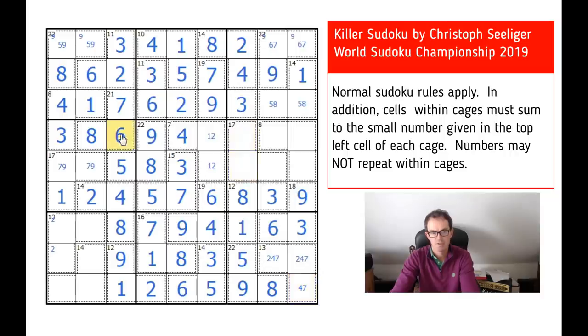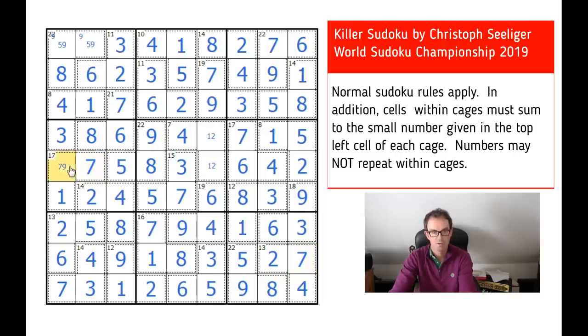These two squares here must be six and seven as well — and there's a six over on that side, so six, seven, four to make the cage total work. These two squares are one, two and five. I can place the one because of the one up here and the five and two and the eight. Two means this is a two. And this four-seven pair means that this is a six. So I think we're getting towards a solution. One of this is a two-five pair and two must go here — this is a five, that's a six. These three squares now have got to be three, four and seven. Three-four here, so this is a seven, this is a three, this is a four, this is a four, this is a seven. And we're almost there — what an absolute treat. Loved it.